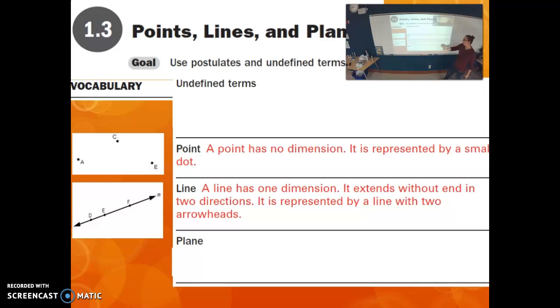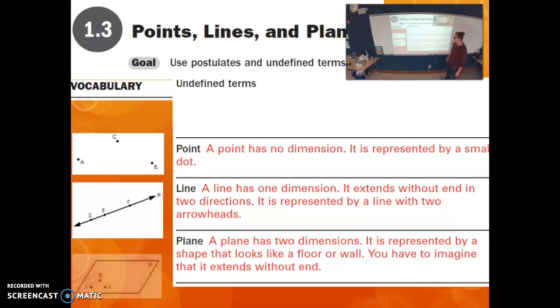A line, however, has exactly one dimension. And it will be shooting out in two directions, both of them going on forever. Every single line has exactly 2 points. So if we have 2 points, we can always draw a line between them that will continue on in both directions forever. A plane now has 2 dimensions. So the things that we've talked about so far: a point has no dimension, it is just a spot in space. A line has exactly 1 dimension and is just shooting off as a line. And then we've got our plane, which is a 2-dimensional structure, which requires at least 3 points.